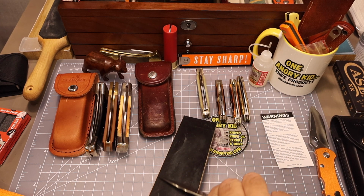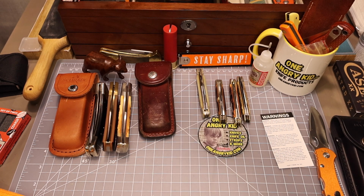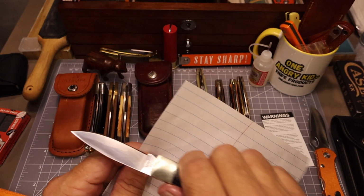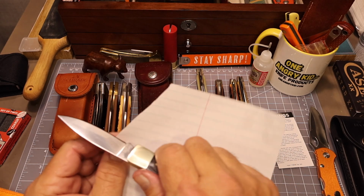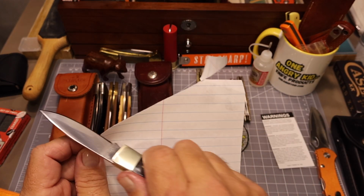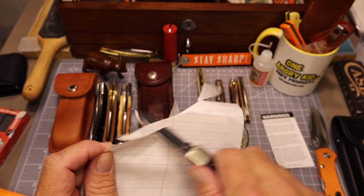Some people say you don't need to do this after you do the fine stones, because the stones are finer than the leather. But as you see, I don't have any compound on there. And get me another piece of paper out here. And yeah, I mean, it's no lightsaber, but it actually cuts now. So I will not be embarrassed to give this knife away.